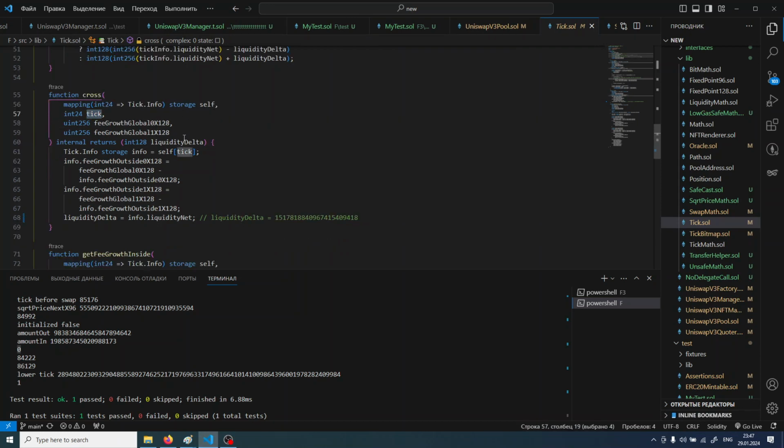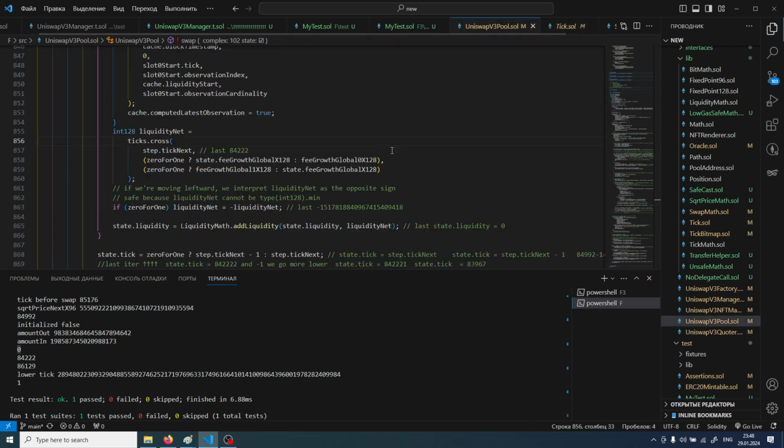And what we do, we define liquidity delta and assign information from liquidity net to liquidity delta and return this information.